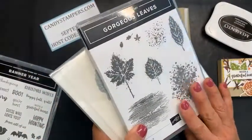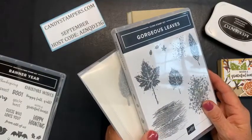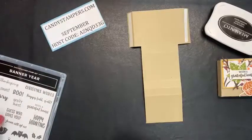So I am using the Gorgeous Leaves, and for Thanksgiving, the Gorgeous Leaves and the Intricate Leaves dies. And this is called the Gorgeous Leaves Bundle. It's on page 47 of the mini. And I'm also using for the words.